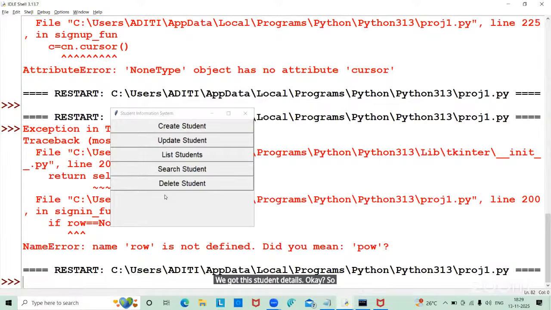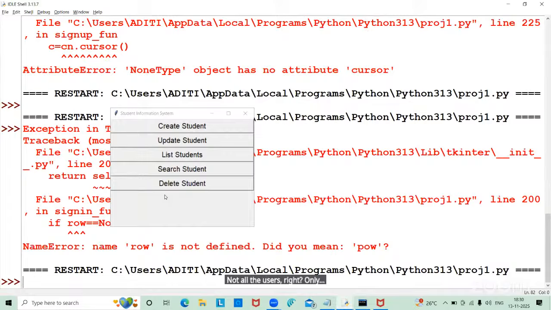So it means all the users cannot use this system. Which users can use this system? Only registered users, not all the users, right?